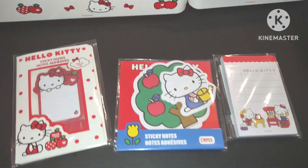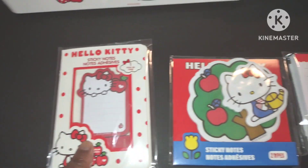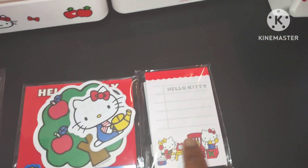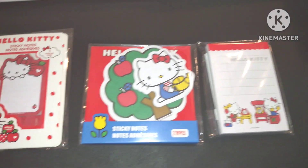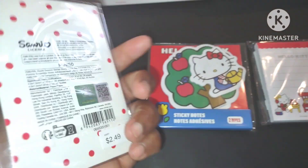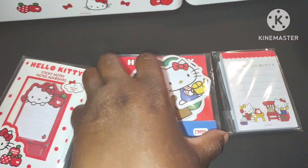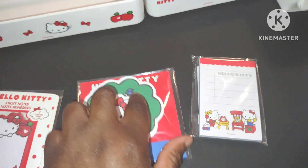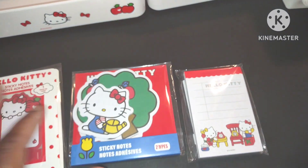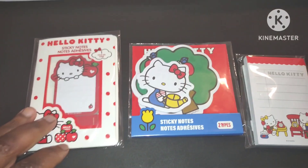As you know, there's a theme going on right here — they're all Hello Kitty. This is a Hello Kitty sticky note, a note adhesive, and then there are some more sticky notes here with two different designs. And then this is a sticky pad or just a notepad you can write things on. Let me take everything out of these packages. These were $2.49 each — they had a lot of sticky notes and I couldn't pick which ones I wanted. But $2.49, really cute. I love a good sticky note.